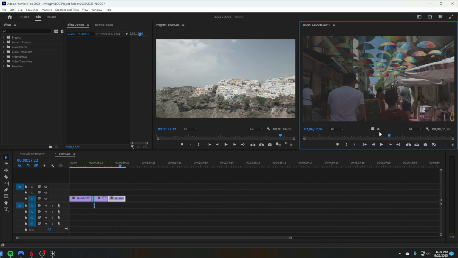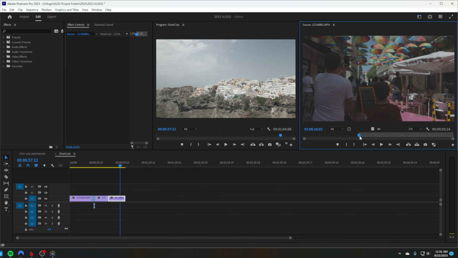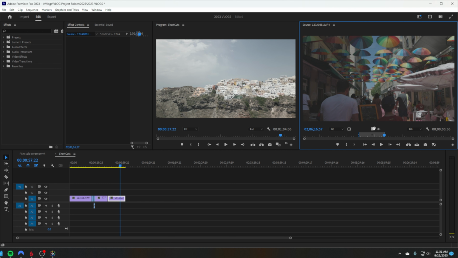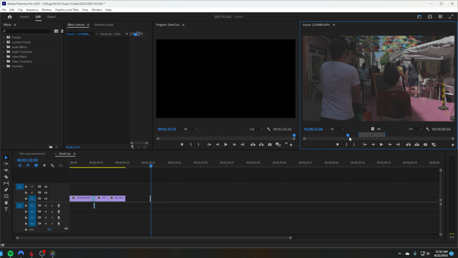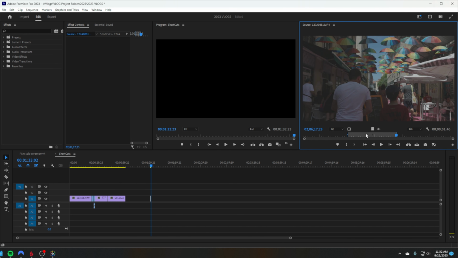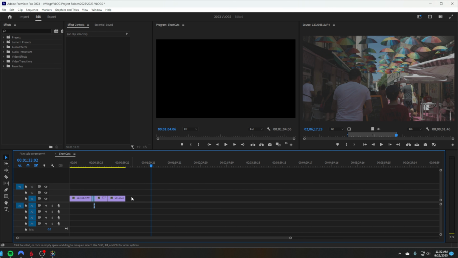This is also going to be way faster than going through and actually going, I want it to start here, I want it to end here, and then I'm gonna drag it in, and then maybe it's not perfect enough. It's gonna be quicker than that. But sometimes what I do is I'll go through and generally select the area of clip that I want, throw it in there, throw all my clips together, and then go through and make it more defined. This way, it's a very quick process.